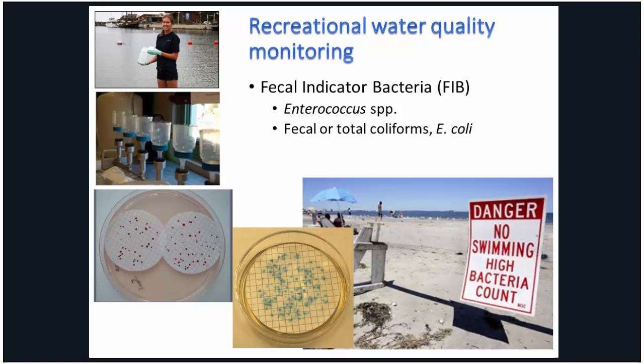Currently, the way we monitor for that is through measuring fecal indicator bacteria, such as Enterococcus and E. coli, in the water using culture-based methods. You grow them up on a plate, and if the geomean for Enterococcus is above a fixed threshold, let's say 35 CFU, then it's assumed that the water contains human pathogen and is dangerous for recreation activity, and a sign will be posted.